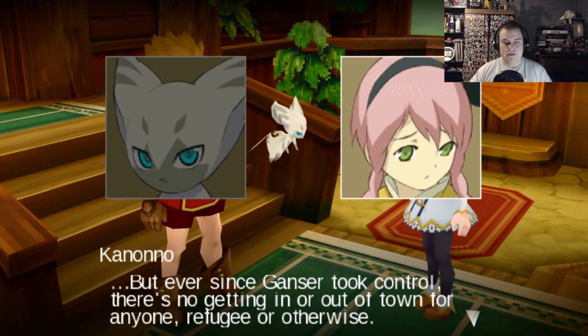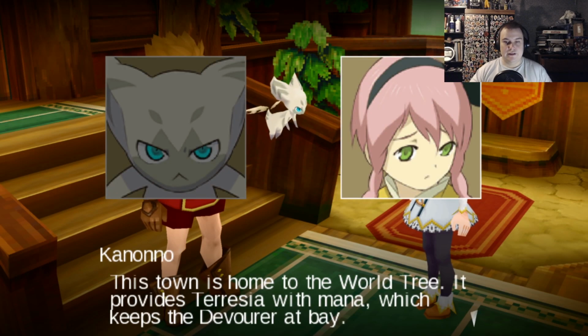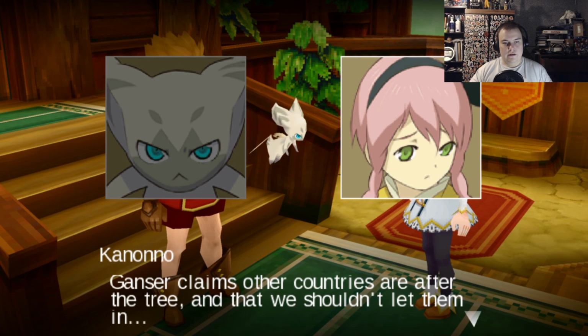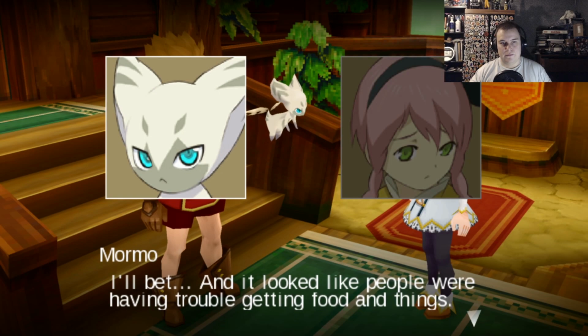But ever since Ganza took control, there's no getting in or out of town for anyone, refugees or otherwise. But why? Why would you make a rule like that? I know, right? Seems stupid. This town is home to the World Tree. It provides Terizia with mana, which keeps the Devourer at bay. Ganza claims other countries are after the tree and that we shouldn't let them in. Everyone's scared and upset by the accusations he slings and the way he's closed the town off.